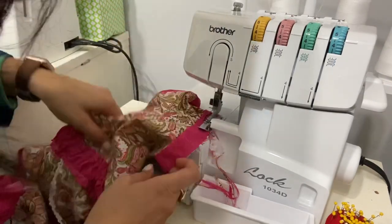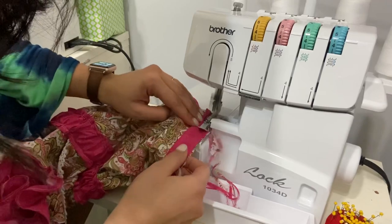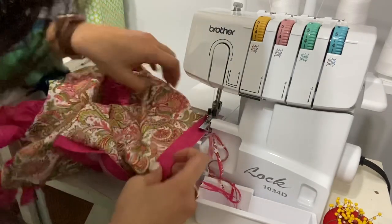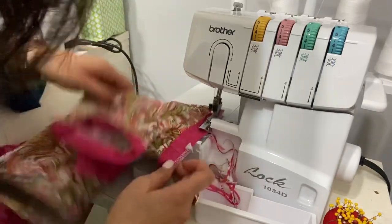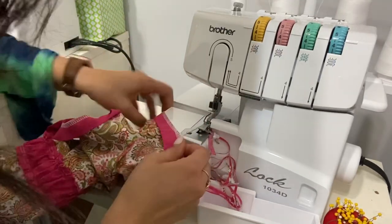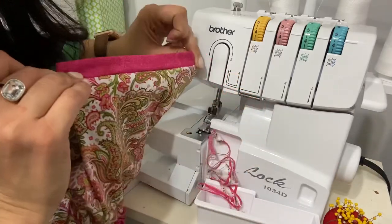And we're gonna go all the way around those right sides together, raw edge meeting right there, and going all the way around the whole leg. Sewing it together, making sure that you don't catch your other fabric. Thank you to whoever asked me that in one of the comments, because I never usually take my arm off, and I don't know why. There's no real reason why I never do. I just don't. Then you flip it and it's done.